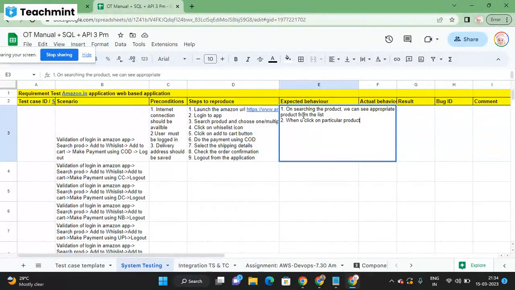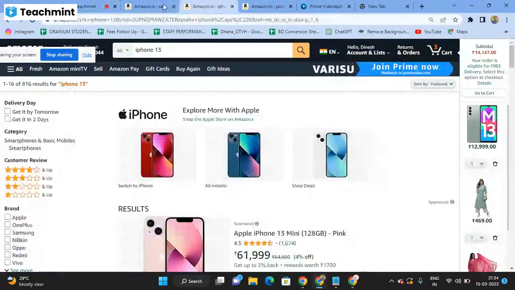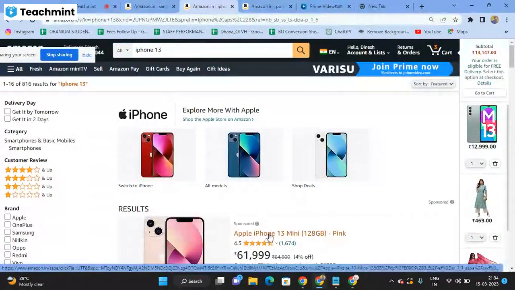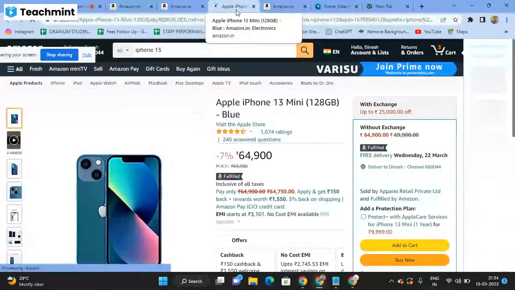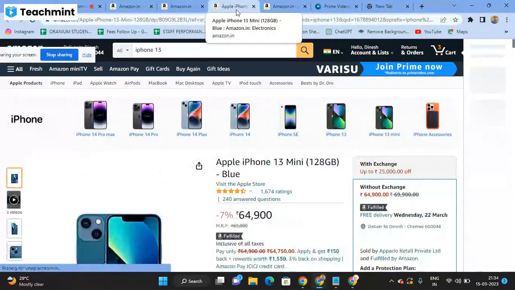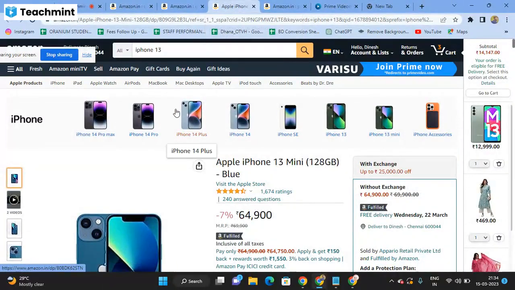It will open a new window. Did you notice this? It will open a new window or tab. Let me show. Suppose I go to my Amazon. If I select this particular product and click on it, it will open in a new tab. So this is the expected behavior, right? It shouldn't open in the same tab. It should open in a new tab. Yes or no?